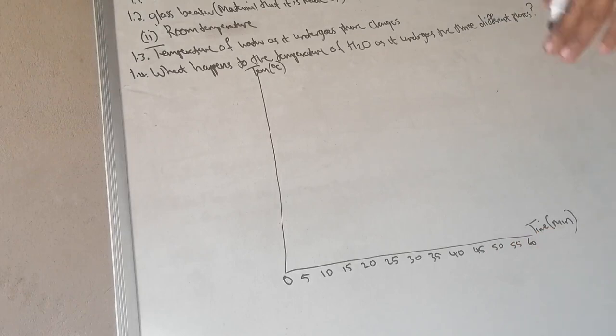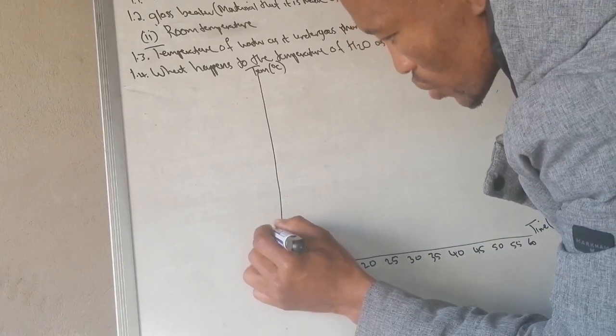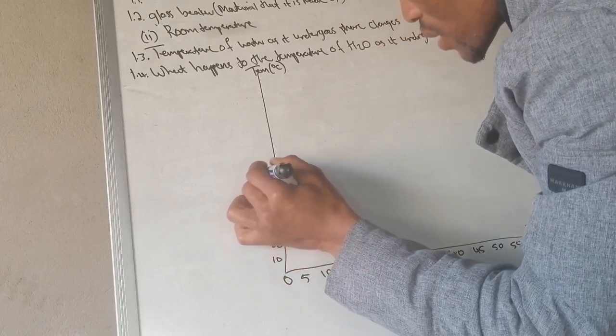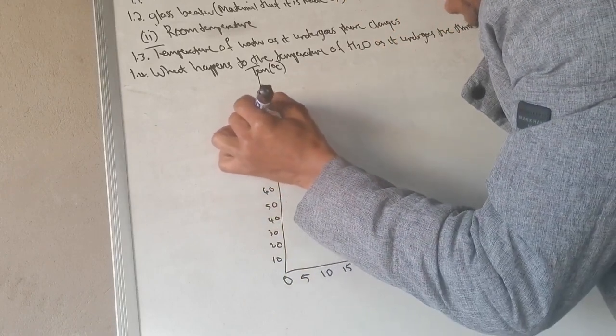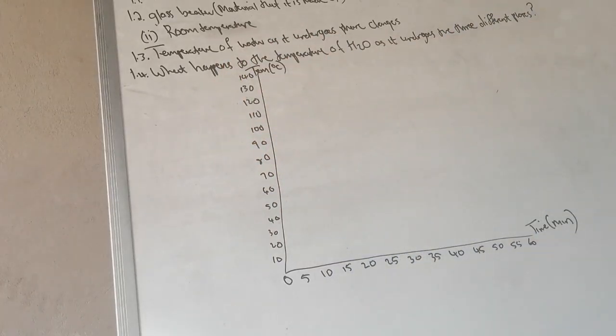And then on my vertical axis, trying to accommodate the 85, just imagine this. Here, let me use 10, 20, 30, 40, 50, 60, and so on. So let me just say 10, 20, 30, 40, 50, 60, 70, 80, 90, 100, 110, 120, 130, 140. Right.